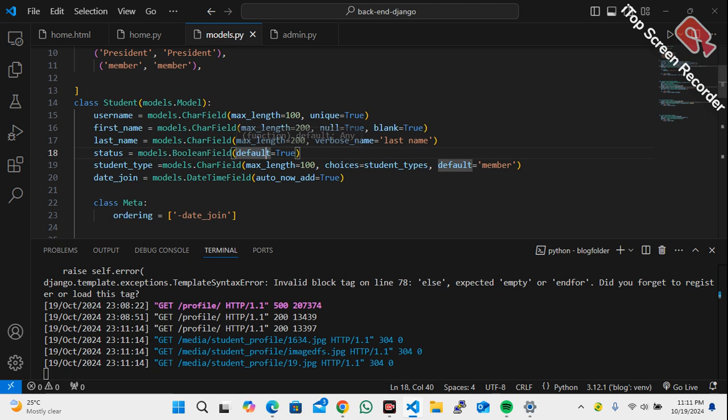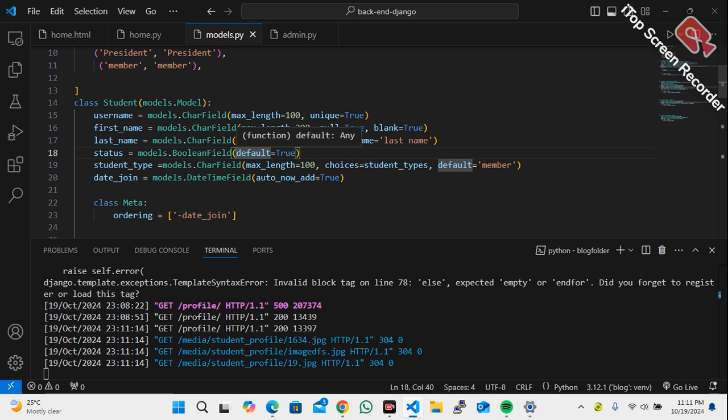So what do you mean by filter? Filter tag in Django.